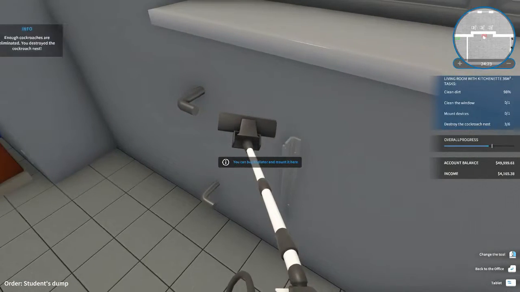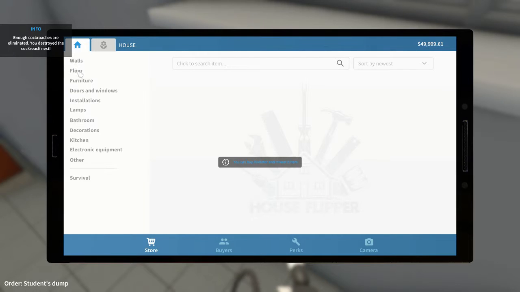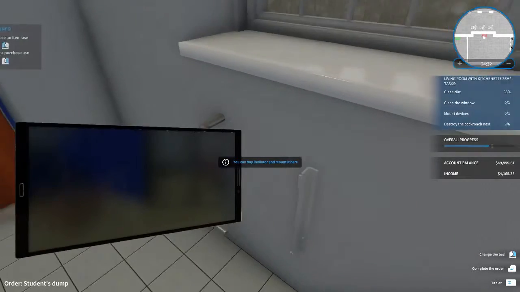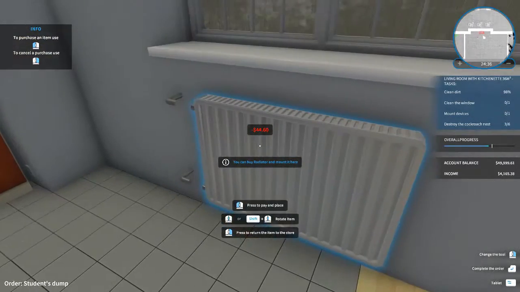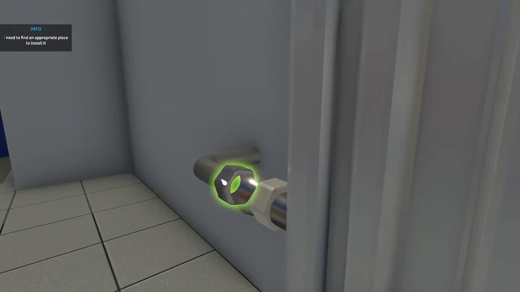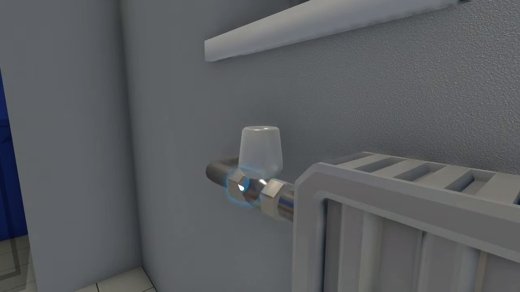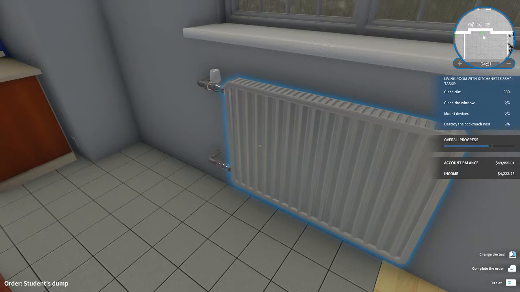Right. Let's mount the device by here. So we need a radiator, I do believe. Installations, radiator. Buy now, fit you by that. I need to find an appropriate place to fit it. I have. Fit. Done. Okay, mount devices, one.